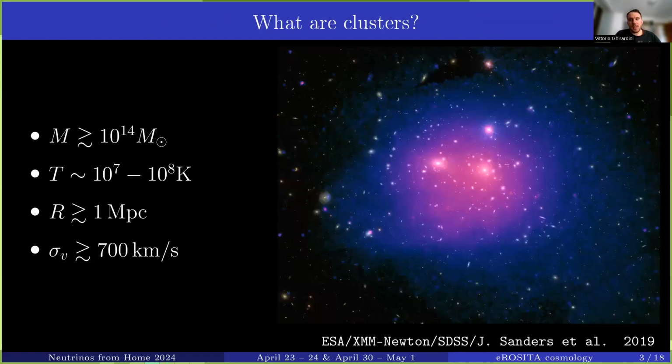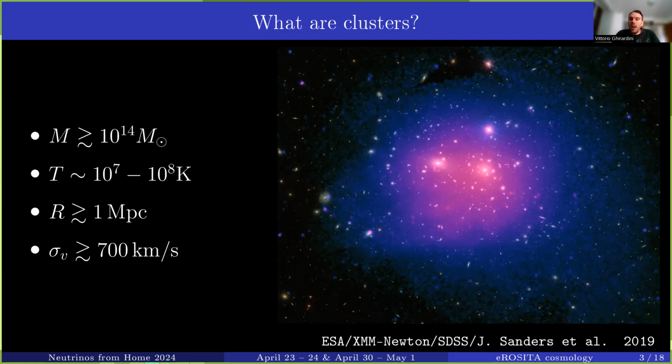The objects I'm going to talk about today are galaxy clusters. Galaxy clusters, as the name suggests, are overdensities of galaxies in the galaxy field. If you count galaxies over the sky, there are some particular regions where there are more galaxies than in other places. In these places, it was later discovered in the 60s, when the first X-ray telescopes were launched, that there is a very hot and diffuse gas that fills all the space in between these galaxies.